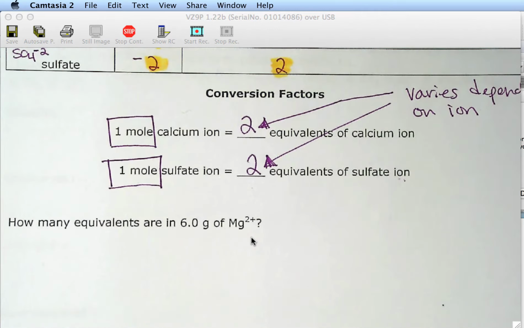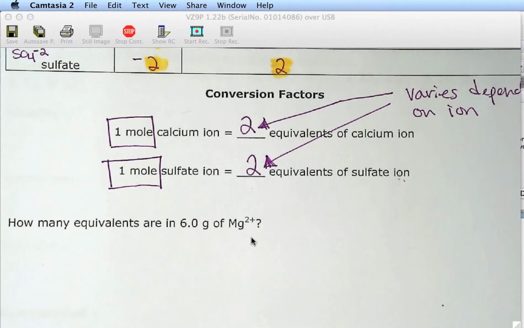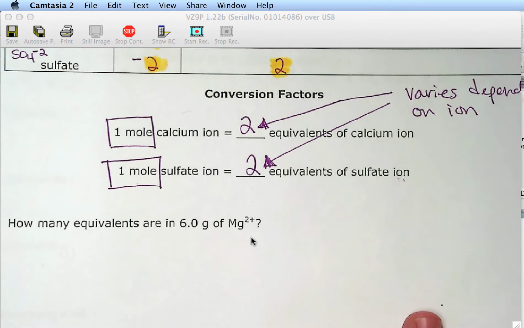So a question that I could ask you: how many equivalents are in 6 grams of magnesium? No, she did not just ask a conversion question. I did. So this goes back to Unit 1 and Unit 2. Remember setting up conversion problems. Think about setting up your conversion roadmap, putting your starting quantity over 1. You don't want to. Yes, you have to. This is making your final studying so much easier. So it's a good thing, even though it might not feel like it.